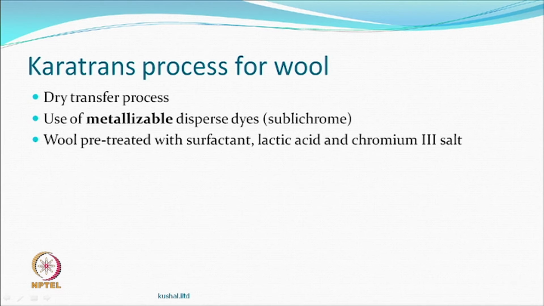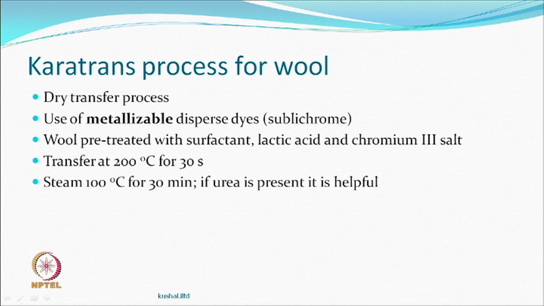Generally, they found lactic acid was the one giving more positive results, and chromium III they used as some salt. So, you pre-treat the wool with surfactants, and then you do the normal transfer, at 200 degrees for 30 seconds or whatever, and then further take it for steaming. So, there is a post treatment which is a long period.